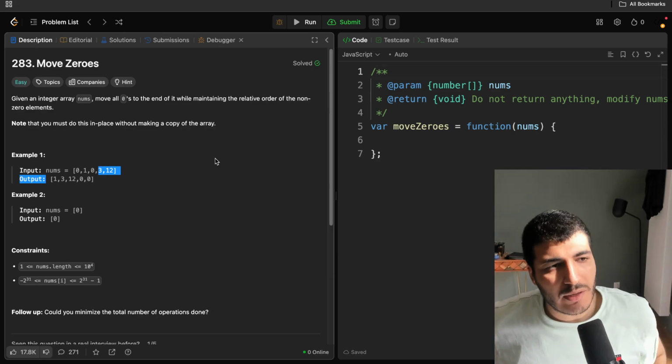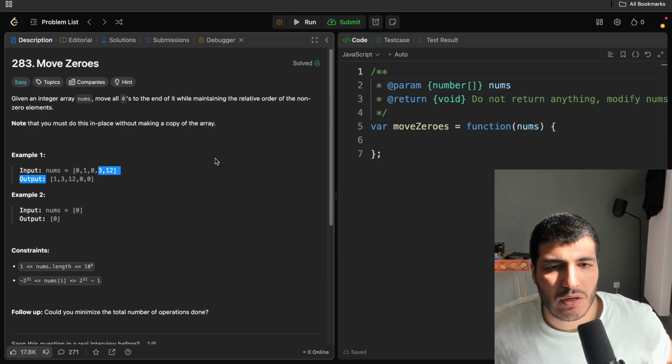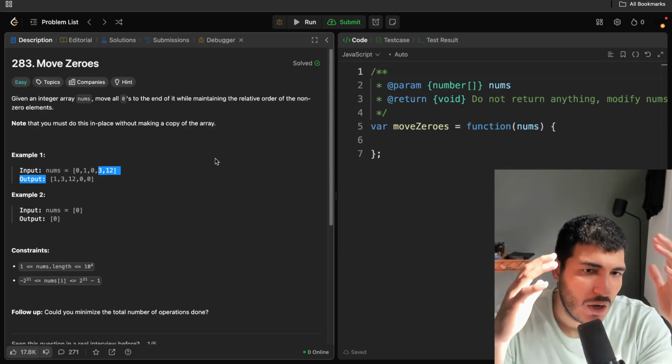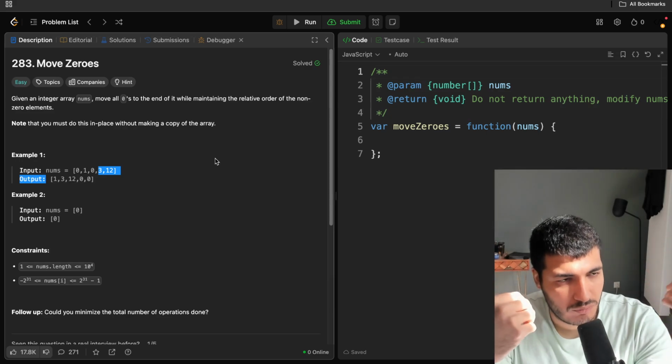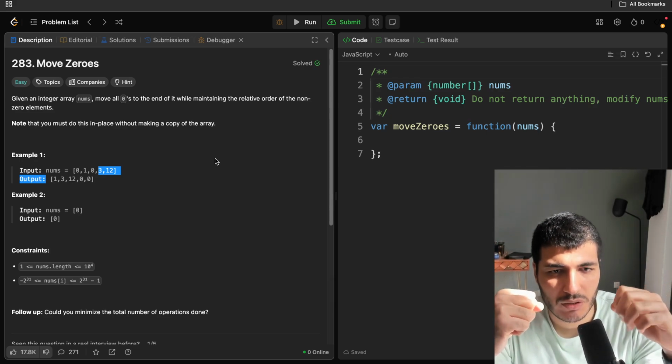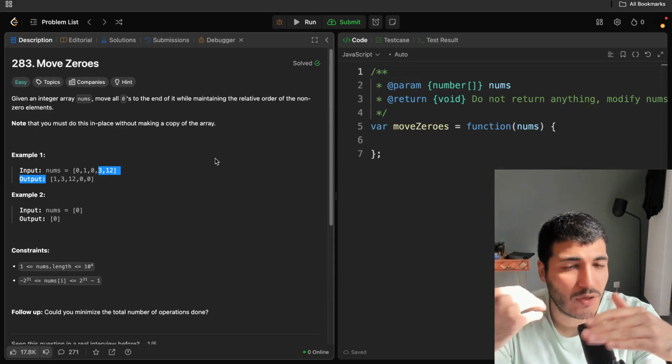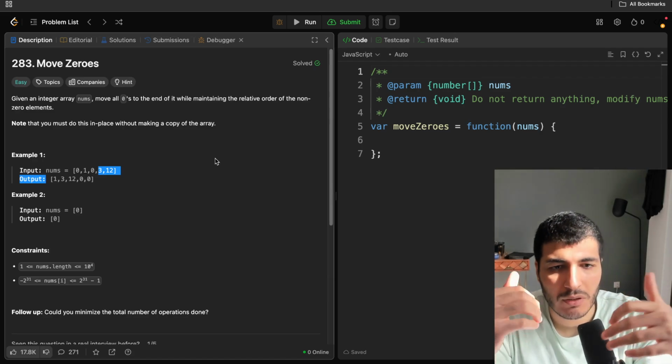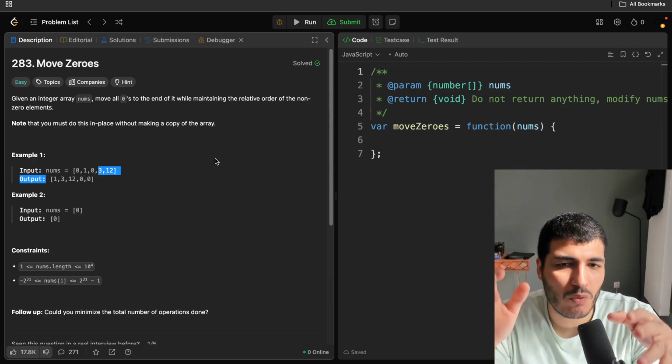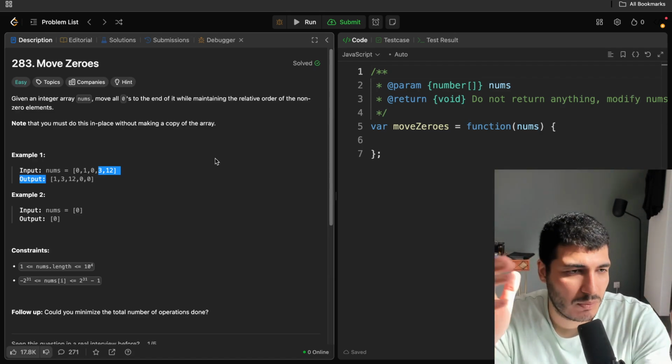If we think about a detailed solution, we can use a two-pointer approach. One pointer, i, will traverse the array, and the other pointer, we call it j, will keep track of the position where the next non-zero element should be placed.